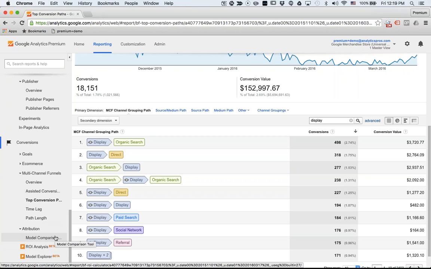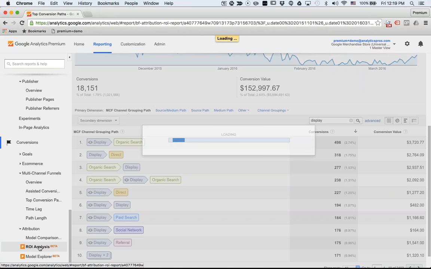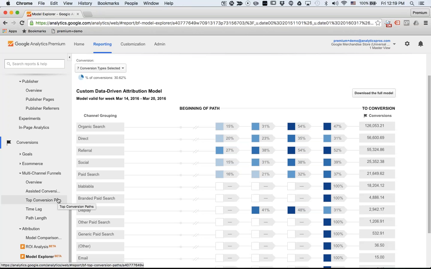So Google Analytics Premium opens up the platform to do more sophisticated attribution modeling. And the first feature that we've seen a lot of success with is the data-driven attribution feature. If you're not familiar with it, data-driven attribution is a Google Analytics Premium feature where, based off of the frequency and recency of your channels that lead to a conversion, Google will programmatically generate an algorithm to build a model that's unique to your business of what a programmatic attribution model actually is.